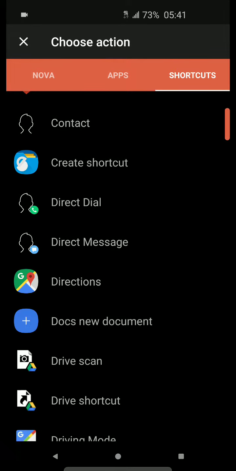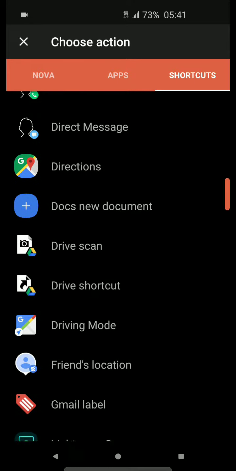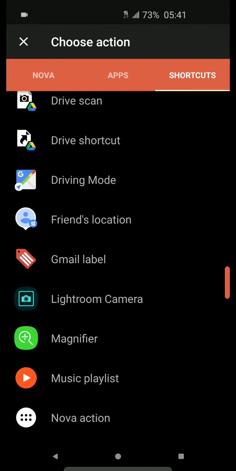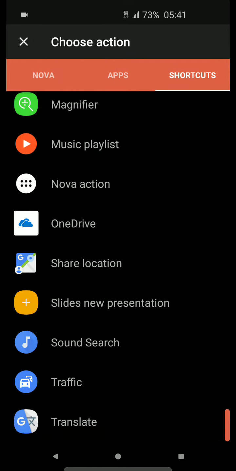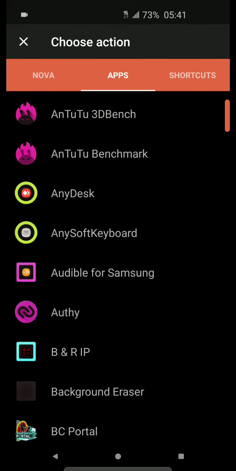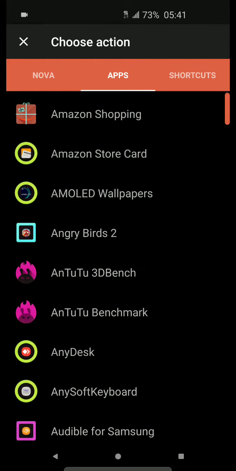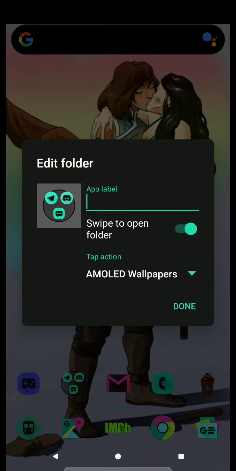So I could actually tap the folder and get, oh, I don't know. Let's really screw with someone. Let's do AMOLED wallpapers. Done.